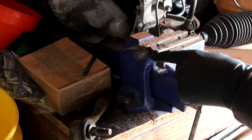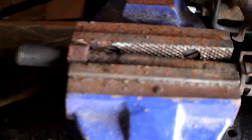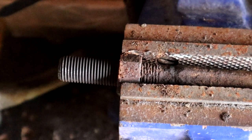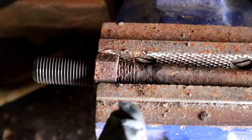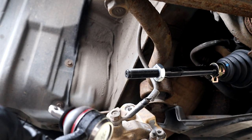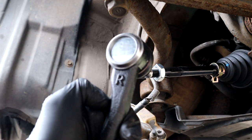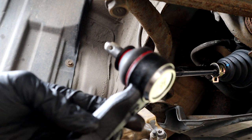Look at the thread on that. That was vastly different to the other side. Look at this. The difference in those threads is insane. That's nice and black and new. That one's rusty. These UK roads. So obviously we want to put the right one on the right hand side, and that R represents that. Make sure you get that right, otherwise, yeah, you're going to be in trouble.